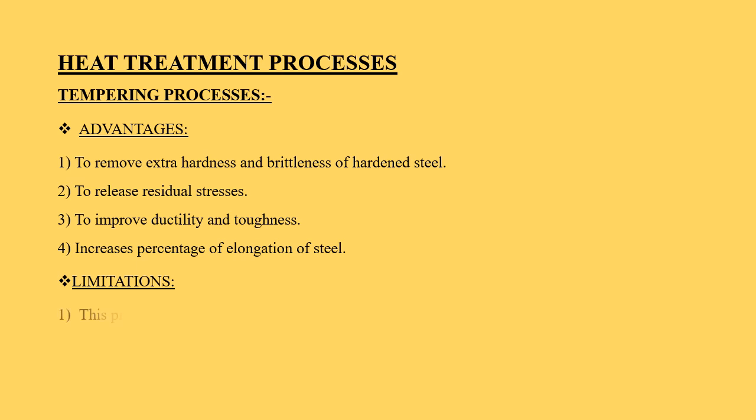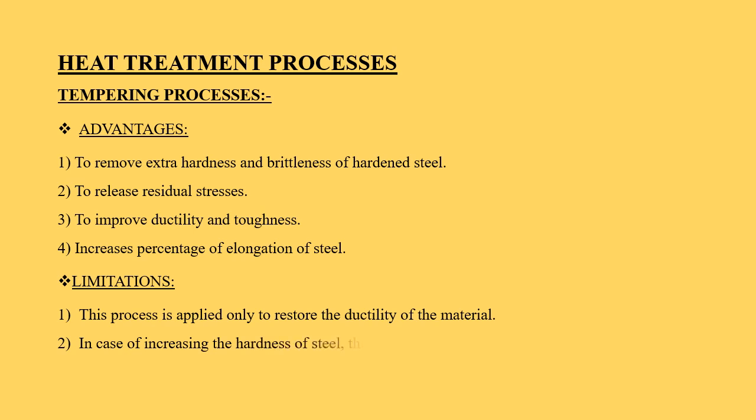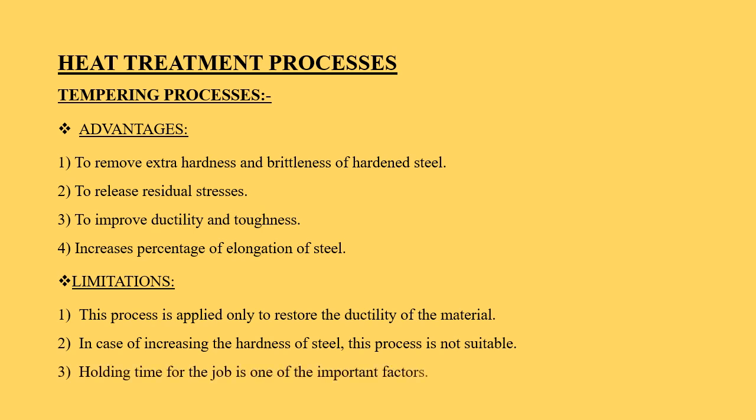The limitations of these processes are that they are only applied to restore the ductility of the material. In case of increasing the hardness of the steel, this process is not suitable. Holding time for the job is one of the important factors in this operation. The range of temperature should be maintained properly in this process.